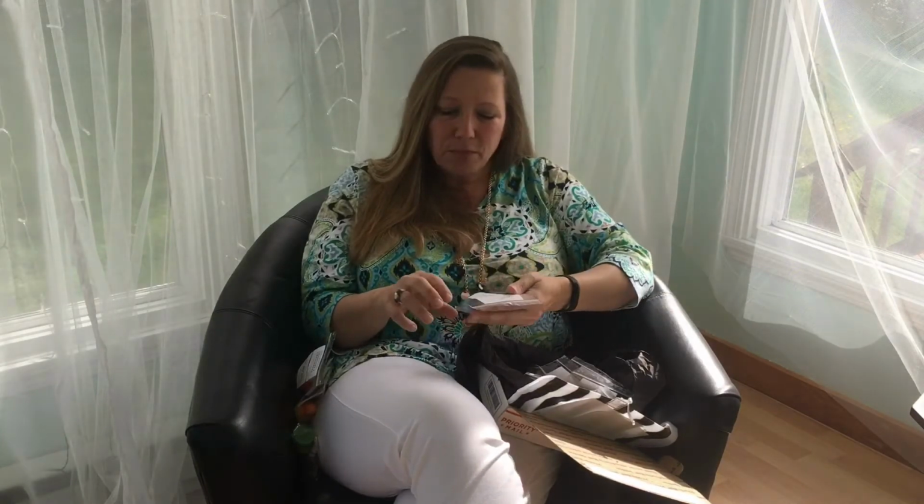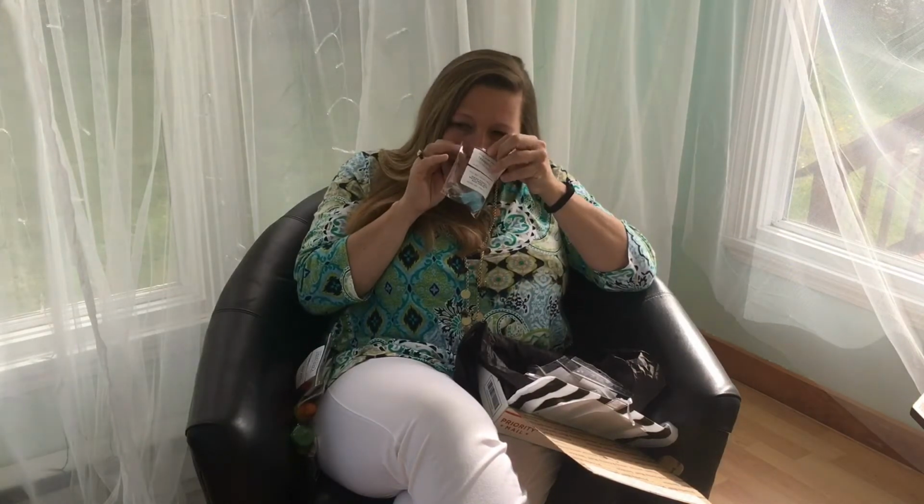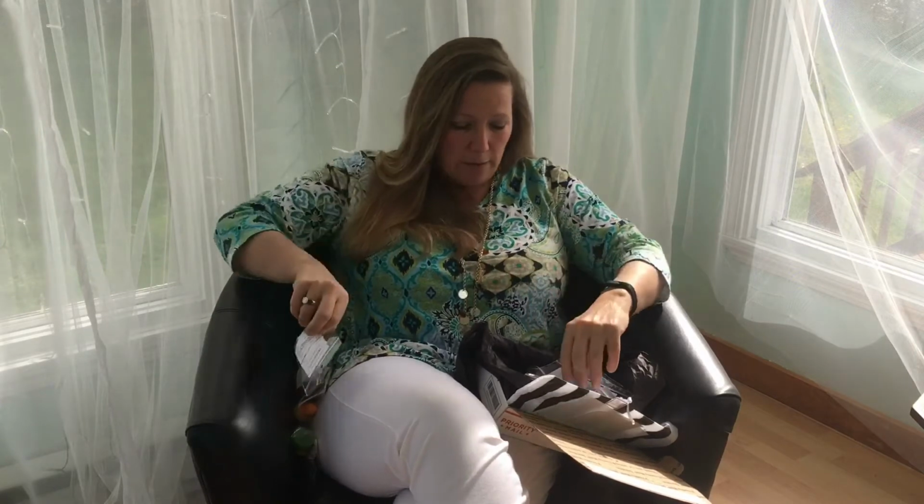Another one of my Scent Babies that I worked on for a while is called Tranquility. Now this is for when you need to unwind. At the end of the day, you need to chill out, you need to put on your jammies and just take a moment. You're gonna like Tranquility. The notes in it are spring florals, white amber, musk, and baby powder. It's a very relaxing scent. It's gonna chill you out a little bit. It's gonna make you feel pampered. You're gonna feel like you're taking some time for yourself, and that's a good one to have going.